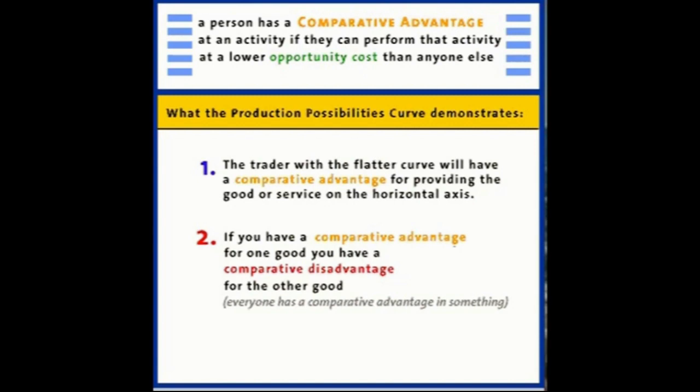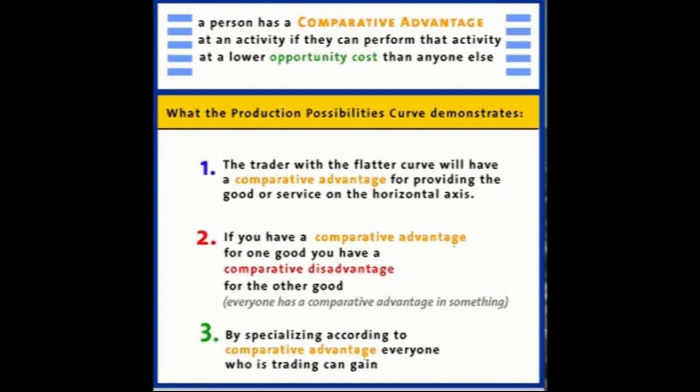The last thing to notice is that by getting together and trading, Bernie is able to make a deal that's satisfying to him. Before, he was sweeping 2 rooms and scrubbing 2 rooms. Now that he's completely specialized in sweeping services, he would be willing to trade as many as 4 rooms worth of sweeping to get 2 rooms worth of scrubbing in exchange. That would put him right back where he was before.